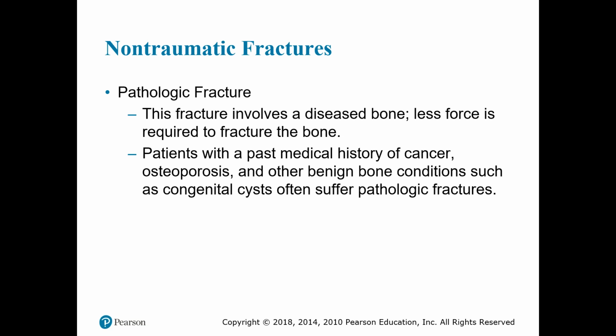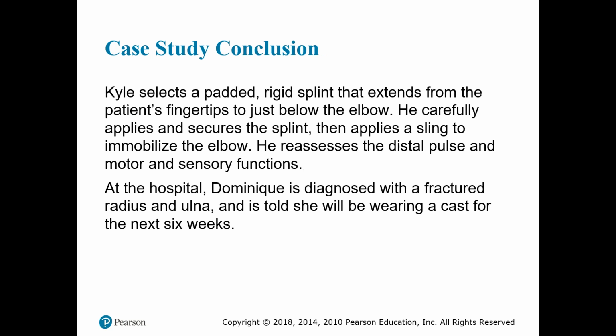So non-traumatic fractures, another thing we got to be looking out for. Pathologic fracture. So this could be just from a normal everyday routine where you're walking and that bone fractures, and that's a result of an underlying medical condition, cancer, osteoporosis, individuals who are prone to fractures. Maybe they have other types of bone degenerative disorders.